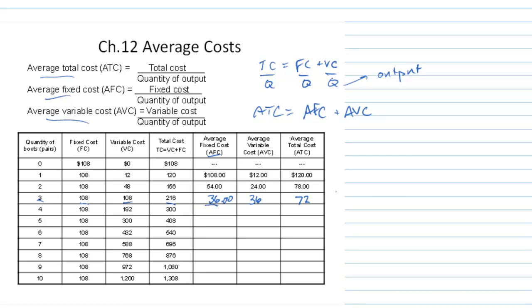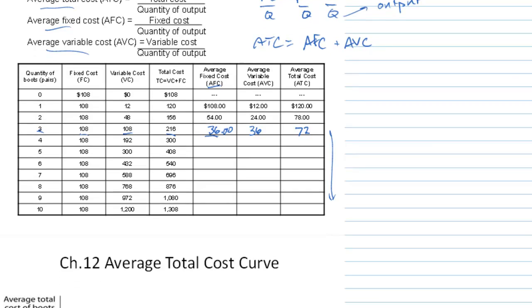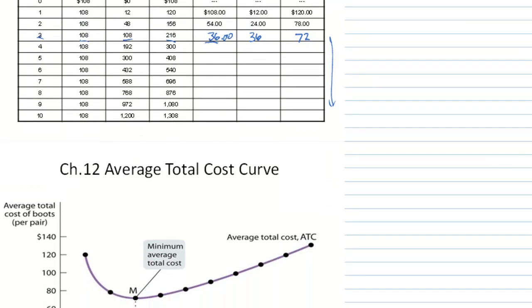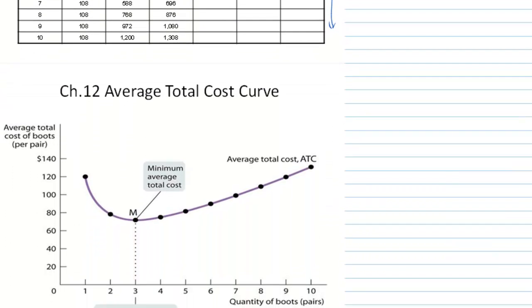So we could follow those calculations to fill in the rest of this table, and I'd even recommend that you pause and do so just as a practice, but it's all very simple calculations. It's a little bit tedious, but we'll do several of these until the concept is kind of drilled into your head. So there's the calculations of them. When we graph them, there's a few things that we can notice. Let's start with the average total cost curve.